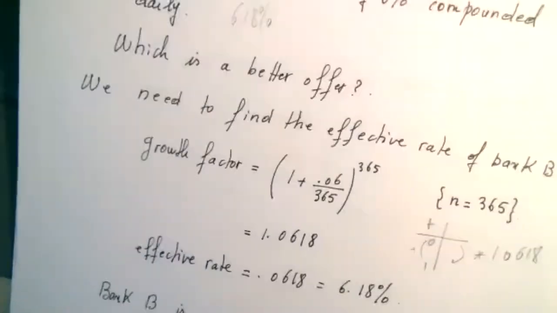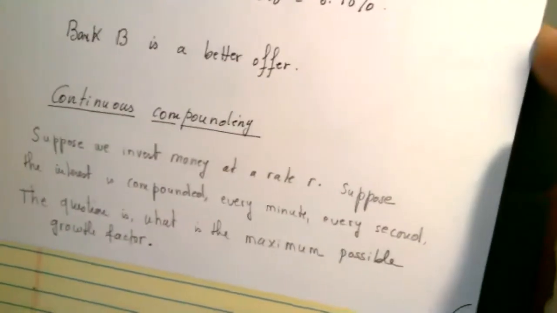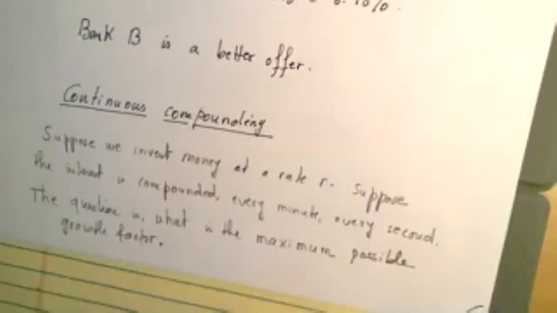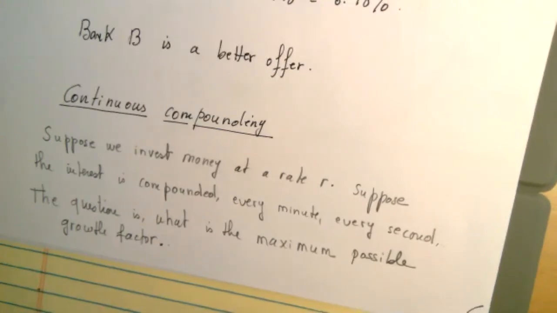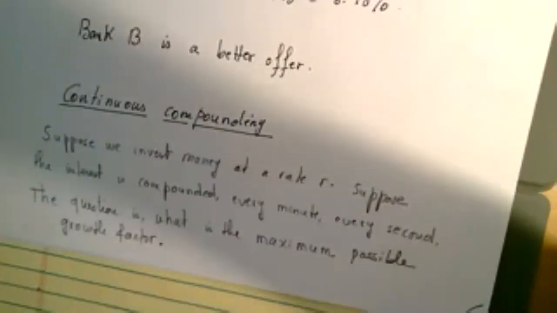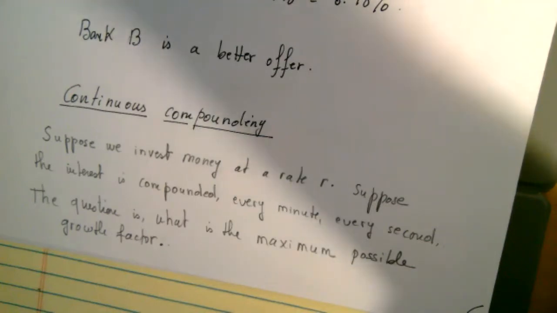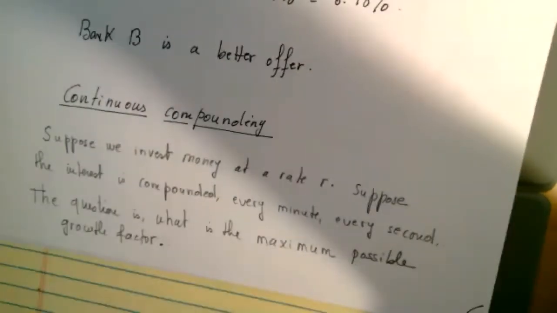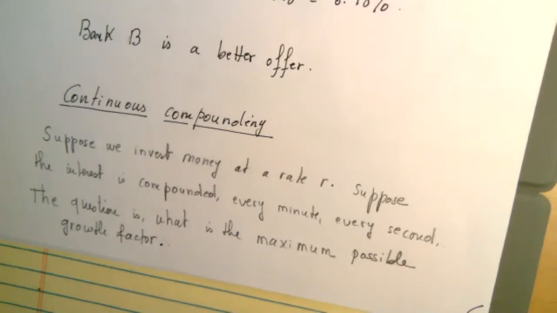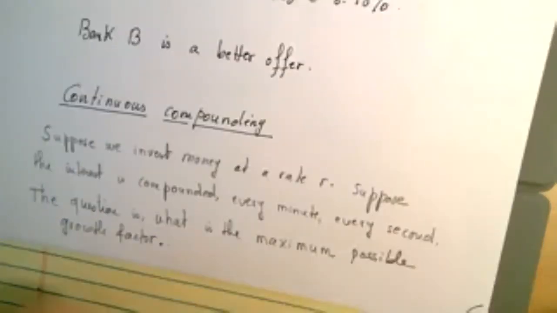Right. Now, part two. Part two is the idea of continuous compounding. So what's the idea of continuous compounding? All right. From what we've done before, suppose I have those 10,000 and I'm investing them annually, monthly, daily. We know that the more we compound, the more money we make. So if you compound them daily, you get more than if you compound them monthly. And if you compound them hourly, we get more than if we compound them daily, and so on and so forth. So the more we compound, the more money we make.